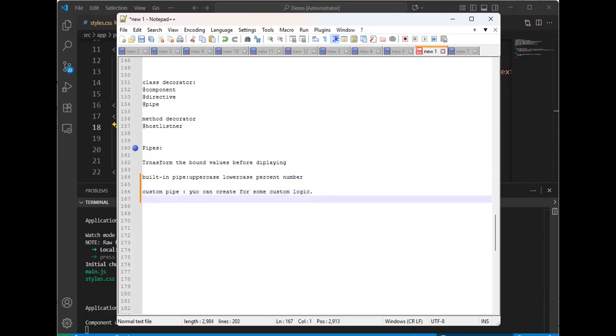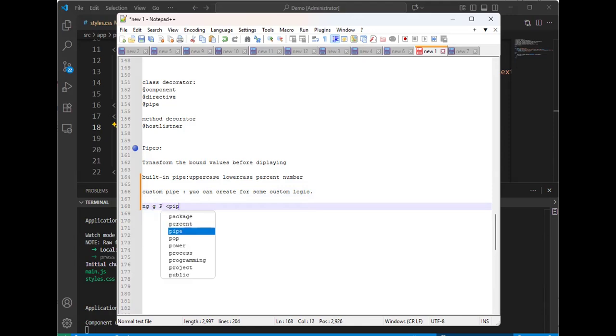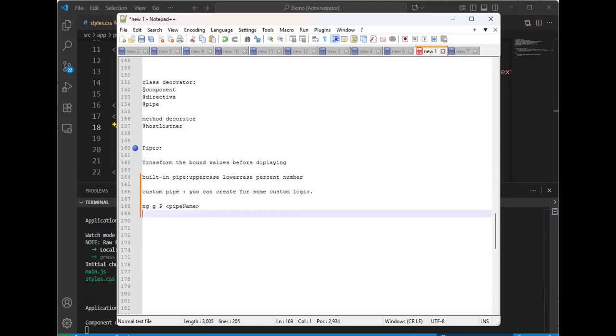Okay, and for that we have the command: ng generate pipe and pipe name. This is the command for that. Okay, this is the complete built-in pipe and custom pipe.